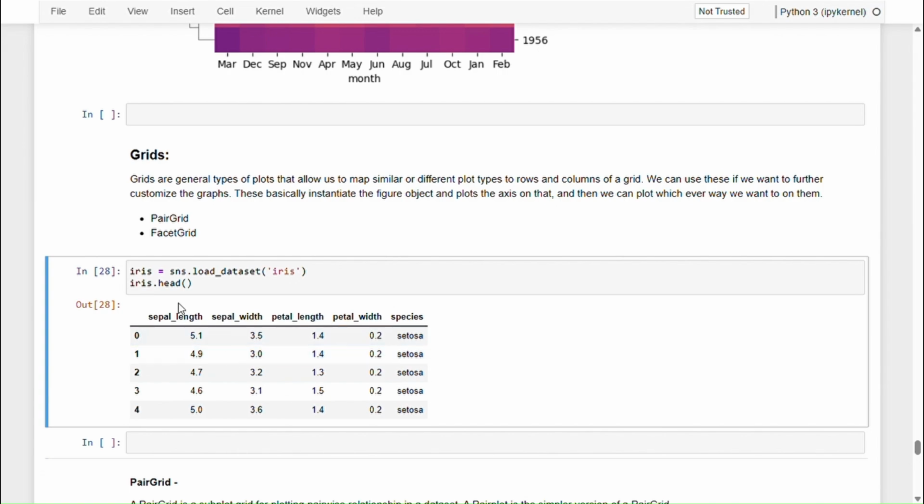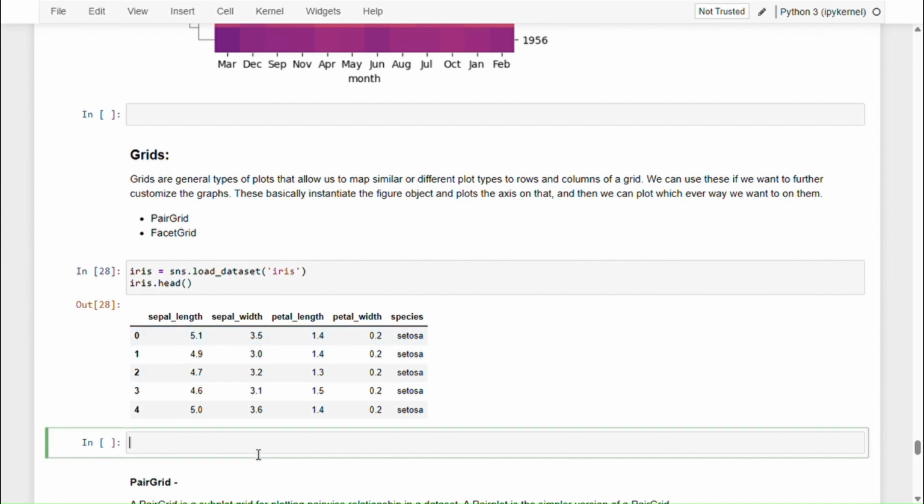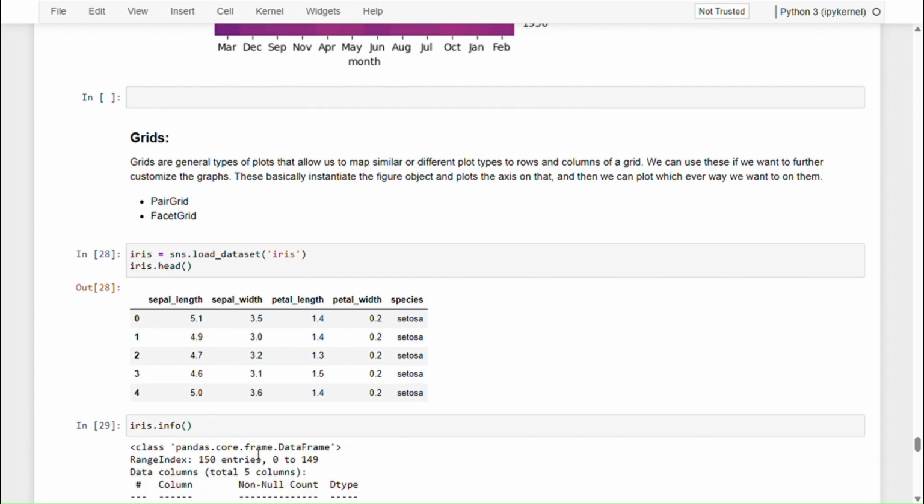So here we have columns called sepal length, sepal width, then we have petal length, petal width, and then species. So these are basically kinds of flower, and we have the length and width of the sepal and petal with us. So let's check the info to get more information about this dataset.